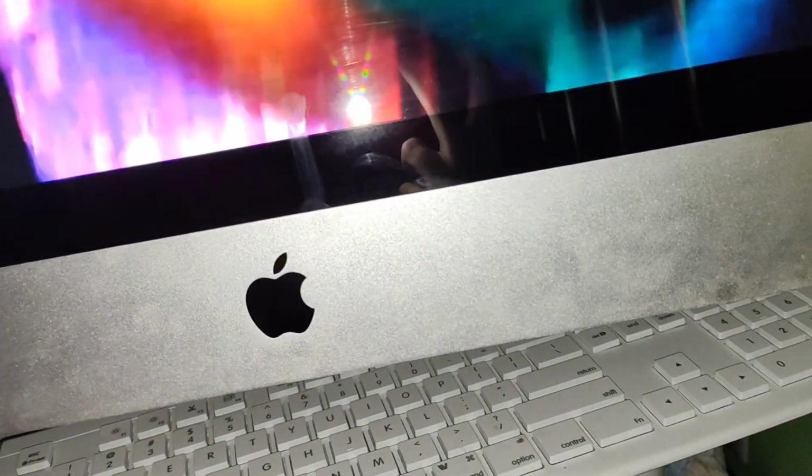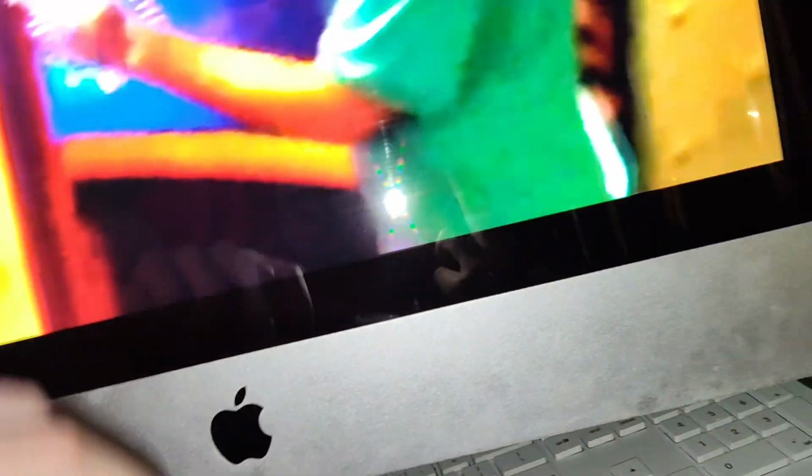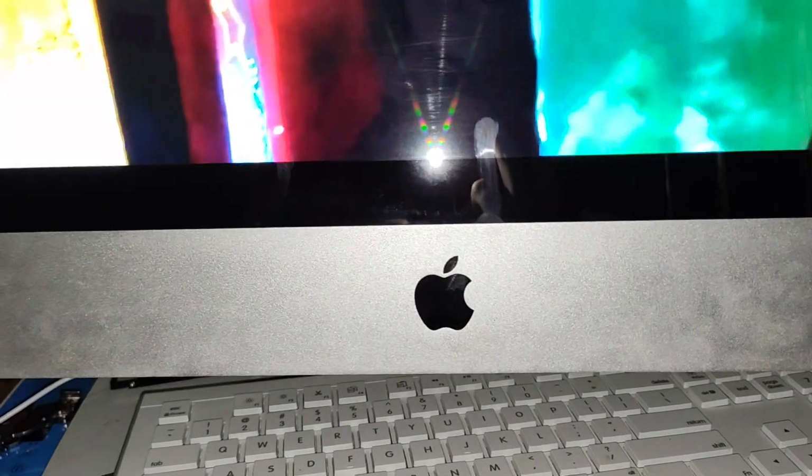Now we just need to get your SuperDrive taken care of, which is this little unit right here. So anyways, if I have one of these slot-load drives that works, that's fully functional, I can put it into my iMac and make it work. And then after that, we'll start burning CDs again. You know, I'm just playing.